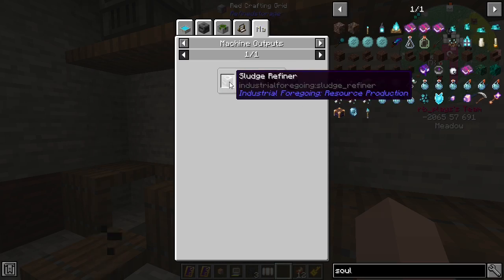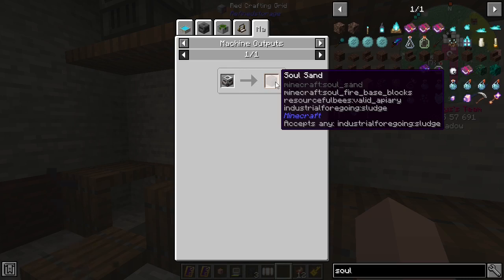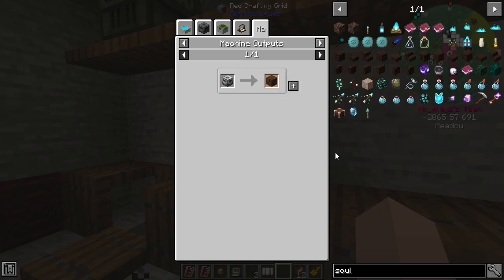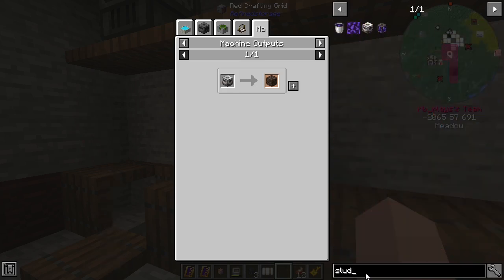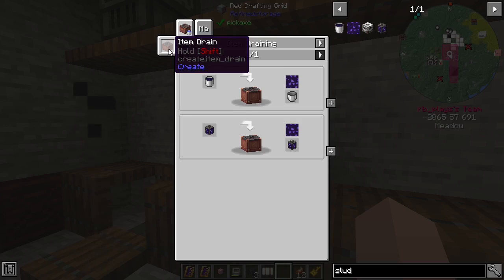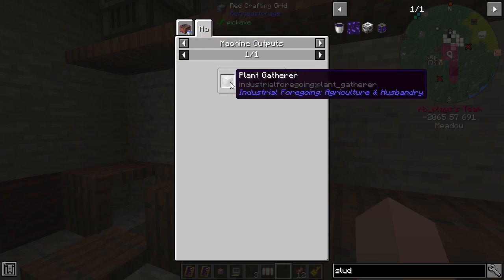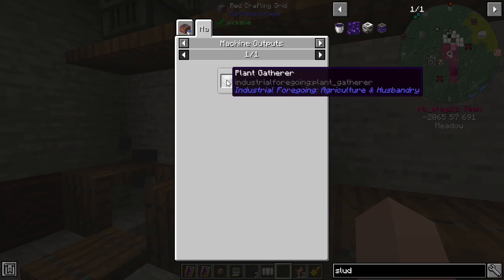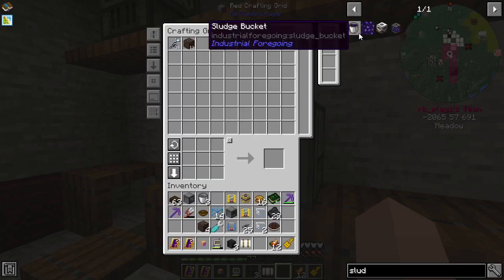There is a machine output for it from the sludge refiner, but I'm really not getting sludge from anywhere. Like, where do you get sludge? Do you even still get sludge? So that's sludge from Industrial Foregoing. You get sludge from, what is that? From a drain, okay, or plant gatherer. Okay, so we could set up a plant gatherer to give us sludge.